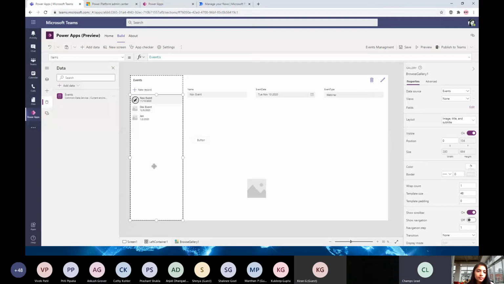Okay, so again on the licensing, if a person has the Teams license or the M365 license, is there a limitation in the number of apps he can use? There is not a limitation on the number of apps. The limitation translates into the storage capacity that you're using.